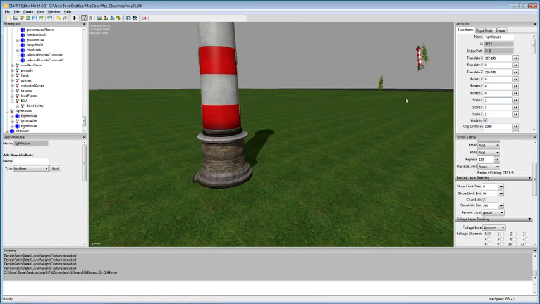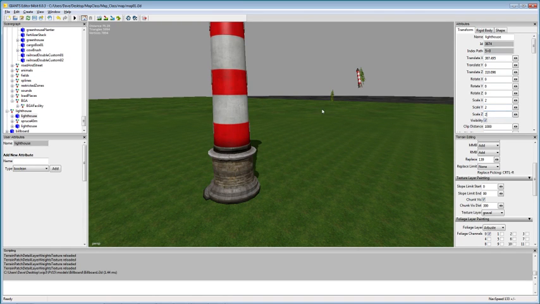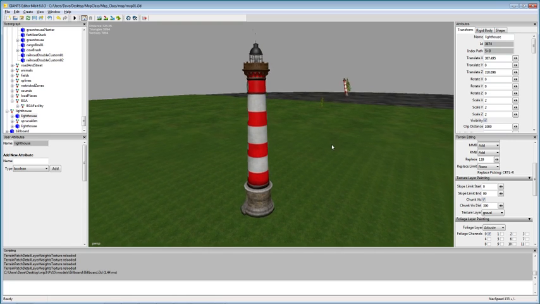Scaling an object, most objects can be scaled. If the rigid body is set to static, you have no problem scaling the object. If it's set to dynamic or kinematic, we'll get into why you shouldn't be scaling those without some added, basically they're objects that are supposed to move, and Giants Editor doesn't like you moving scaled objects. But if you wanted to scale this lighthouse up to twice the size, you just change your X, Y, and Z, and you now have a lighthouse twice the size.